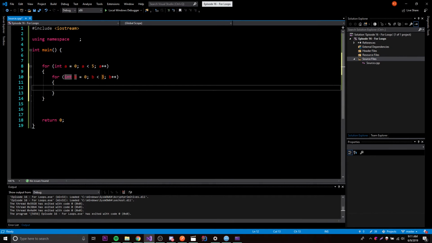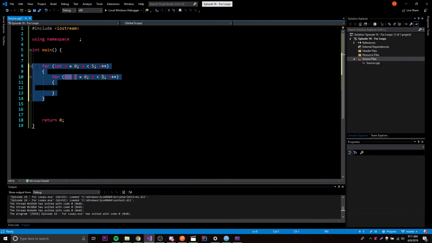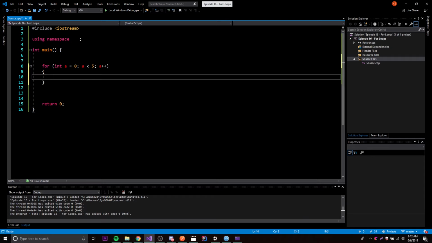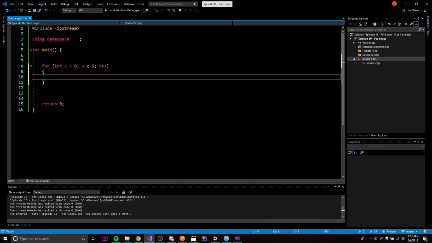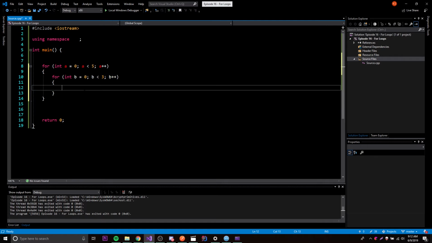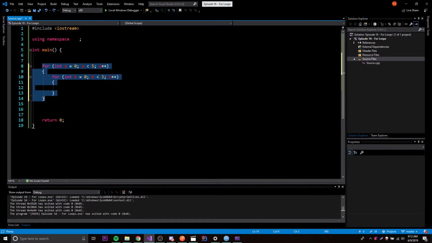It's very interesting. So this means that every time this top loop runs, this one is going to run 3 times because, let's pretend that this doesn't exist for a second, okay? So we know that this for loop here is going to run 5 times because, of course, we're starting at 0, and then 0 is less than 5. So it's going to run 5 times. And then we're going to put this back here. So each time this loop runs once, this one is going to loop 3 times.